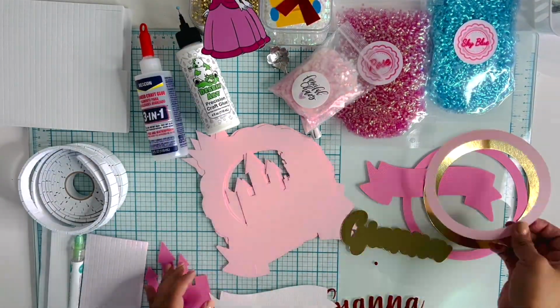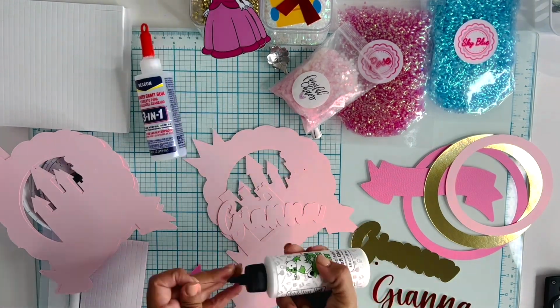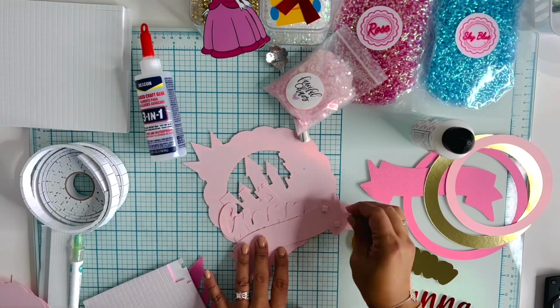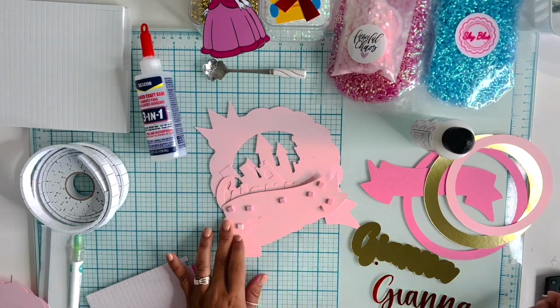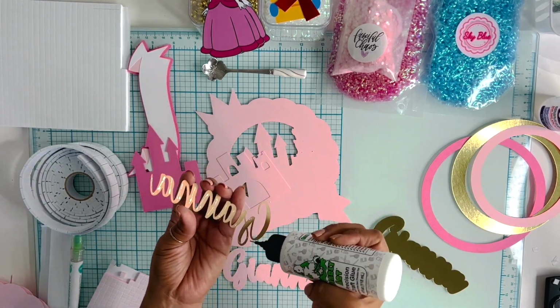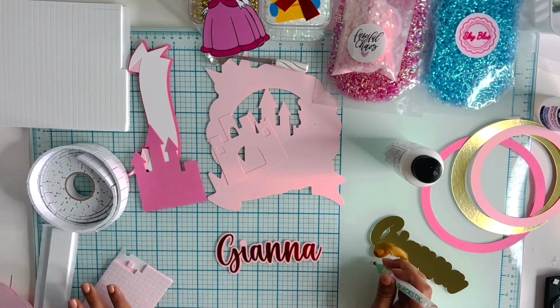Today I'm going to show you how I incorporate foil cardstock onto my shaker cake topper. For this video, I'm using gold foil cardstock along with red foil cardstock. Foil cardstock is one of my favorites to use. It has just the right amount of shine and is always eye-catching.